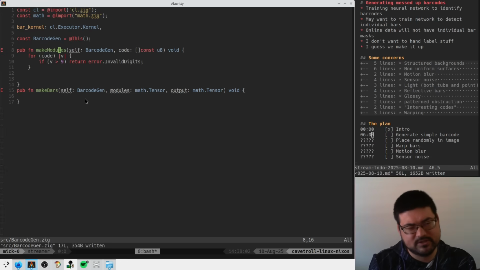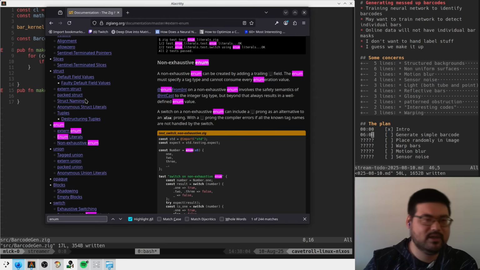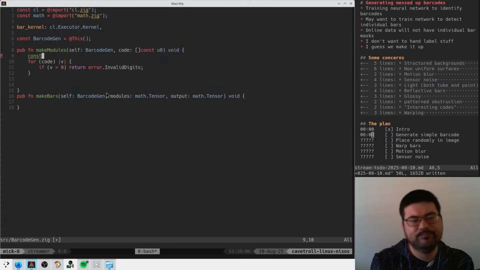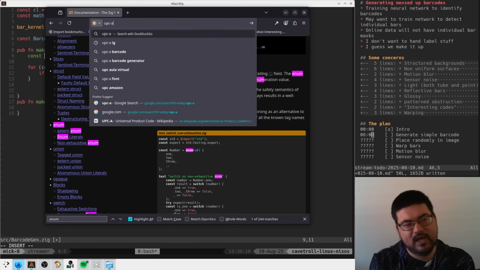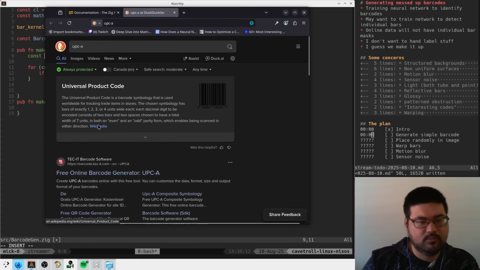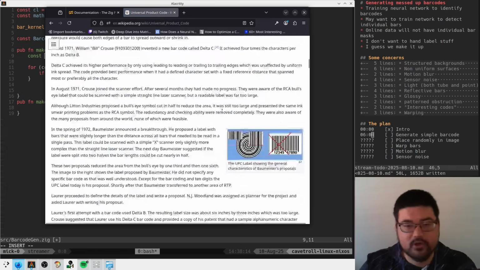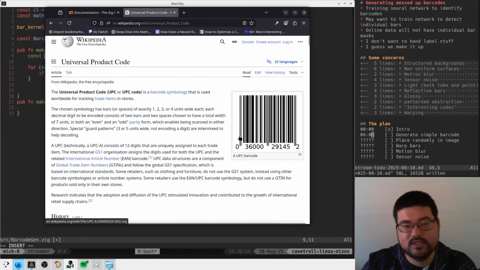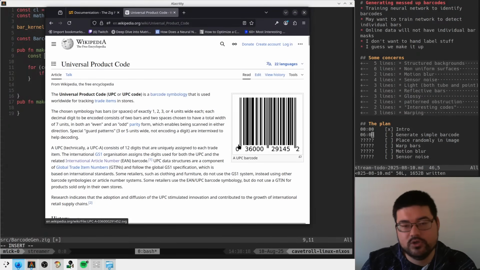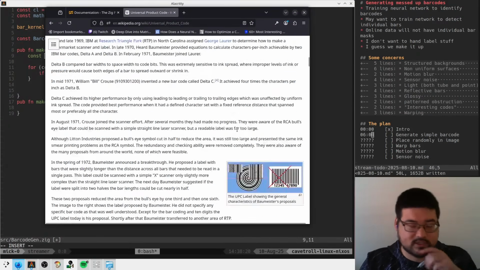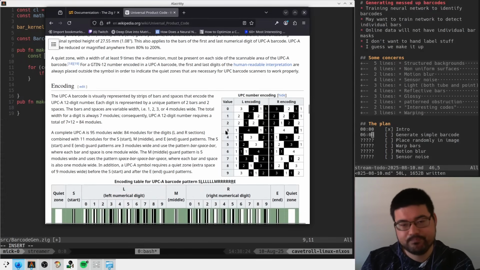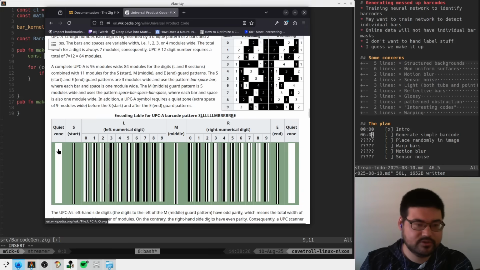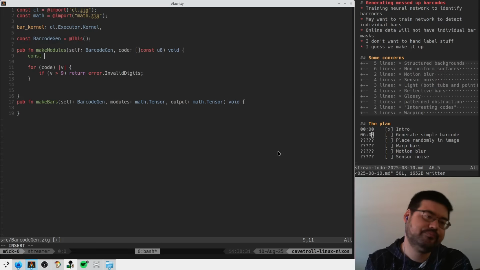That makes sense. Okay, so then we have our module mapping here. So we have UPC-A. Can we look at the table here? So this thing has start, middle, end, plus some stuff in the middle. Right? So start is 1, 2, 3, middle's 5, end is 3.